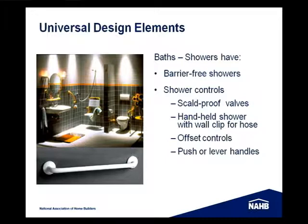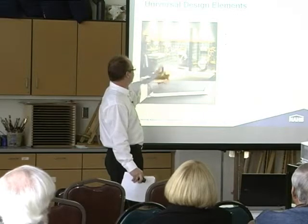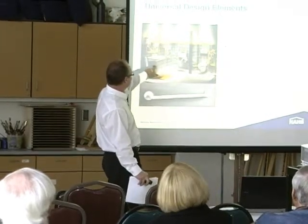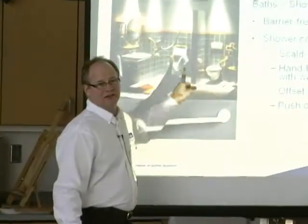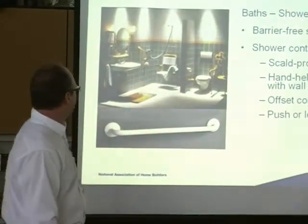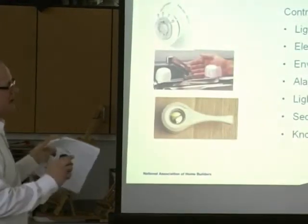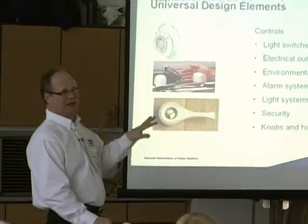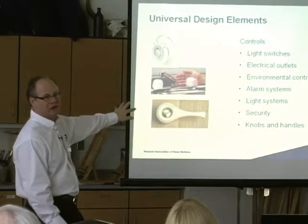And this is called the wet room. This whole room can get wet. It doesn't matter where you are, the water can get wet because it's just like a giant shower. So you're in here, you can sit in here on your chair, shower stool, and still walk over here and get wet over here. And the lavatory, you can roll underneath if you're in a wheelchair. ADA wall-hung toilet. So you just roll right over it. And of course, grab bars all around. This is just an idea. If you are planning on staying in your home and you're going to live there for the rest of your life, that's what you want to do if you're going to remodel your bathroom.